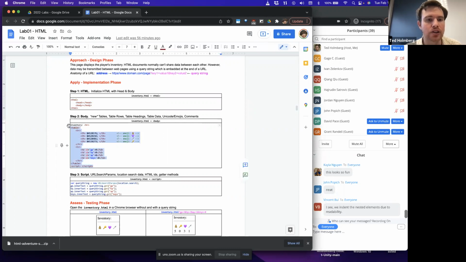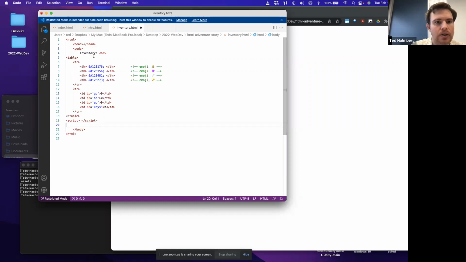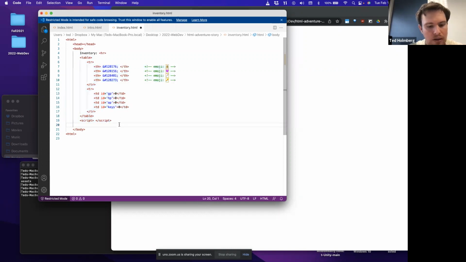So let me go ahead and just grab really quick the body elements. So I'm going to leave the head blank then, and let me indent all this in so that it has the appropriate tabbing, and let me save this. Okay, so what's happening here?